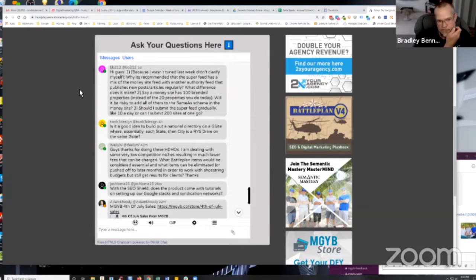Well, because it creates co-citation. That's why. It's a way to add additional relevancy and to associate your money site with other highly relevant web properties out there, highly relevant content for whatever theme it is that you're promoting, right? So it's a way to create co-citation. If you're not familiar with that, just Google what is co-citation, and you can read some articles about it. But it's also just a way to add relevancy.